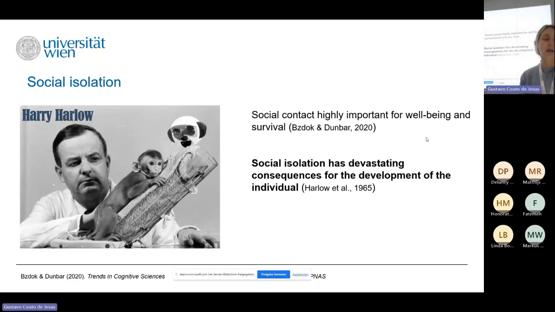And he had a different view. He thought that this is not the case, that human contact is something special, and that without it we are not able to survive. So he did a series of experiments to understand the consequences of social isolation, and he did them in non-human primates.